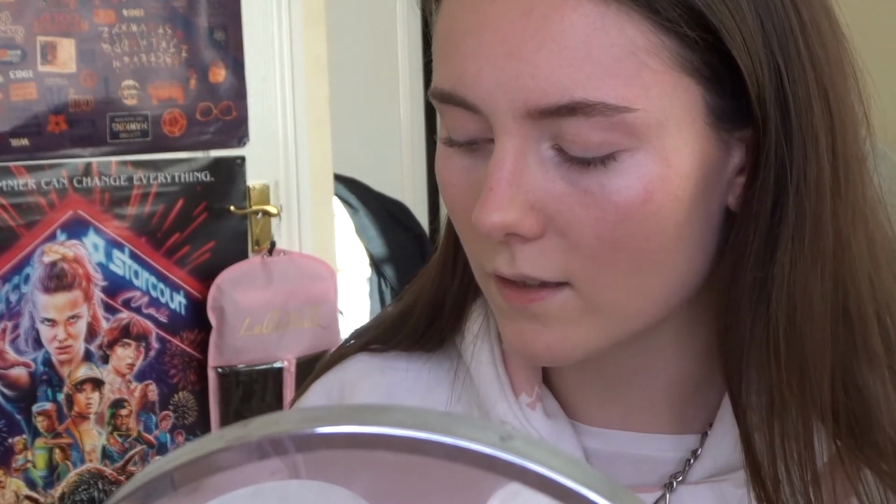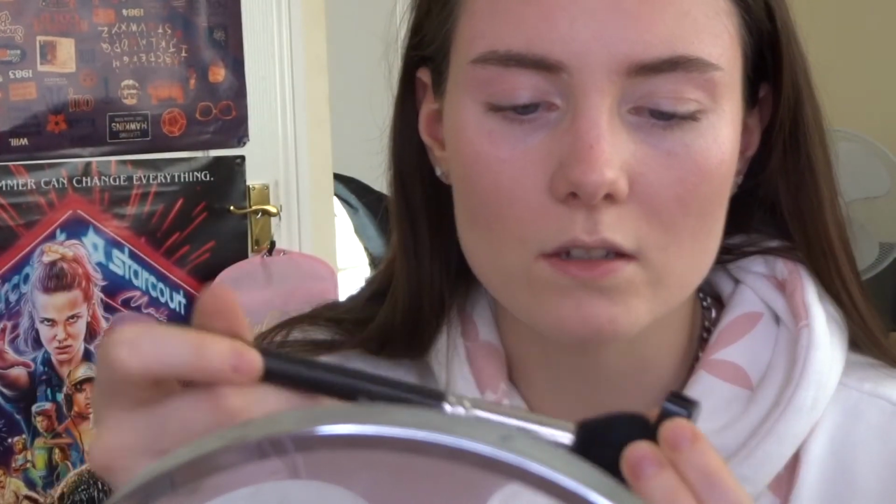I'm just going to do a little bit of contour just for fun. If I'm ever going to contour, which I don't really do every day, but like on my wedding day and stuff, I'm going to do contour, but if I am going to do it, I just use NYX blush and taupe, because it's like the best one for a bare skin. You just got to use a tiny amount, you don't want to use much. And I just lightly go in my contour, the hollow of my cheekbone, a little bit down the jaw.